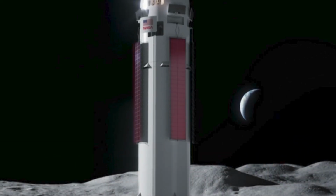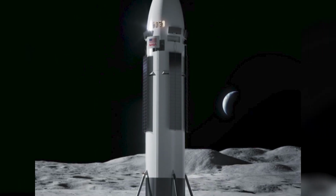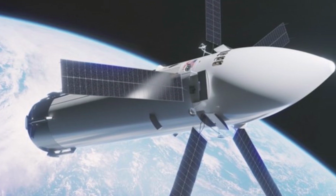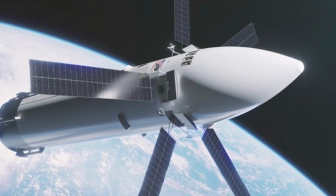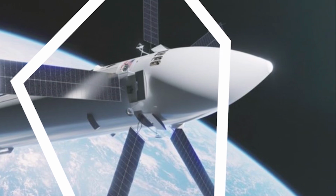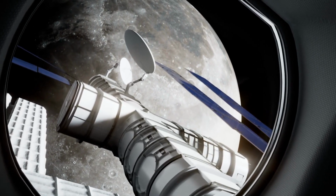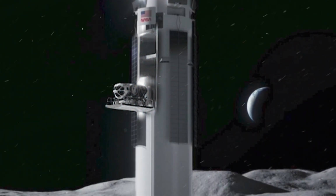These arrays will be the lander's main source of energy both in space and on the lunar surface. Once the launch commences, an astounding scene will unfold as the solar arrays find their place, snugly nestled within a rectangular compartment beneath the crew cabin. The solar arrays are positioned at precise angles, forming a beautiful hexagonal pattern. During landing, a panel is left out so that the commander and the pilot of the Starship can have an unobstructed view of the lunar surface. This also allows for the deployment of an elevator for the moonwalkers.